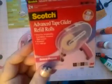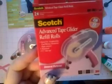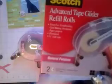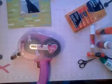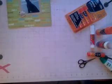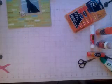Now, my husband had me load up on these because he was born right next door to a store that I used to shop at, or I still shop at, but I've got some of these left over. They have some for general purpose, which you can use for anything. And this has, like I said, a lot of adhesive on here, and I love this, because once you stick it down, that stuff ain't going nowhere.